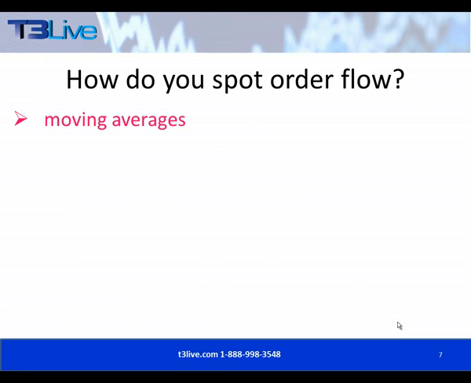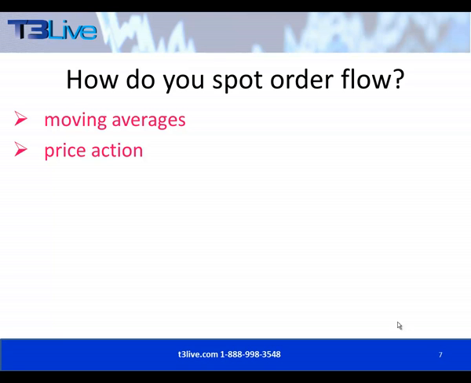All right, so how do you spot order flow from a screen? This is the big thing from the discussions that I had over those slices of pizza with those guys that did work on the floor. We came to, I don't want to say a conclusion, but a pretty solid determination of how we would recognize from a screen how they were working order flow. Two different ways. Number one is moving averages, and number two is the price action itself.